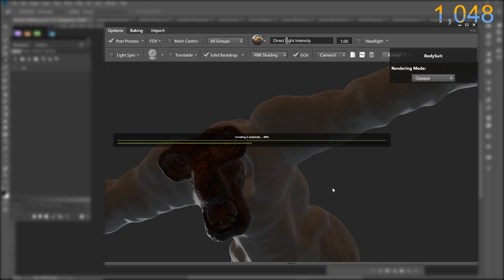Creating 3 materials. I'm excited to see what this looks like, and then what it will eventually look like in Unreal Engine 4, which is open. Yeah, so. Okay, almost done. I really like this face.